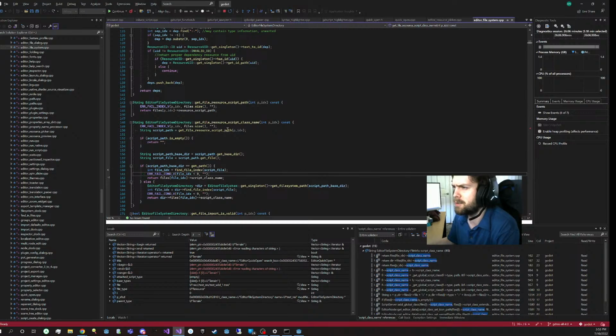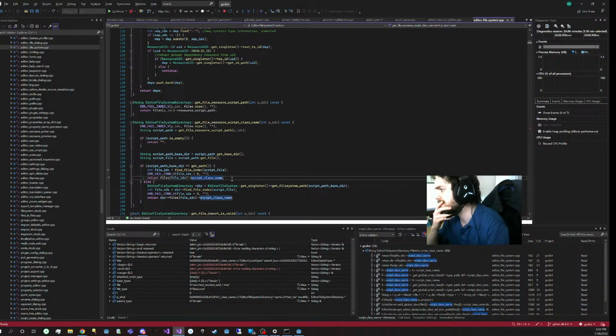Okay, so get file resource script path, right? That was from script class name, because we're returning this. Things were assigning values to it. We need to make sure that the script class name is getting assigned the right value, because we were being given terrain even though the resource was actually being saved with wild terrain or urban terrain or something like that. So the specific type, it was associating the script class name with whatever the type of the export was, not with what the type of the actual object being saved was. That was the problem.